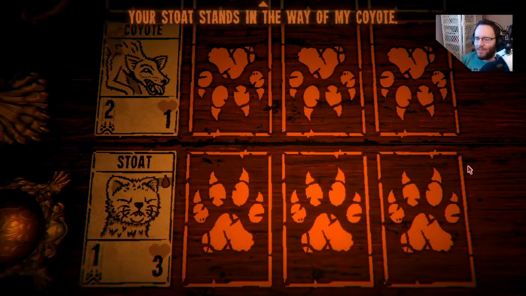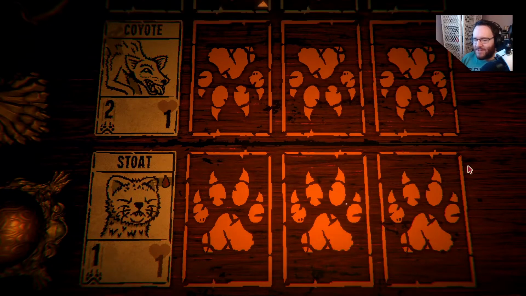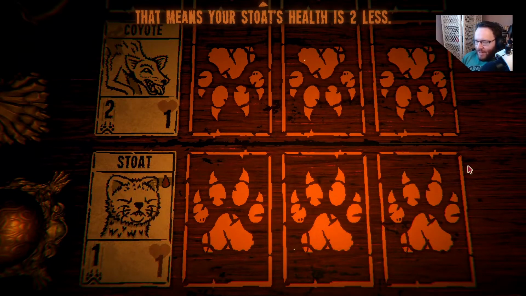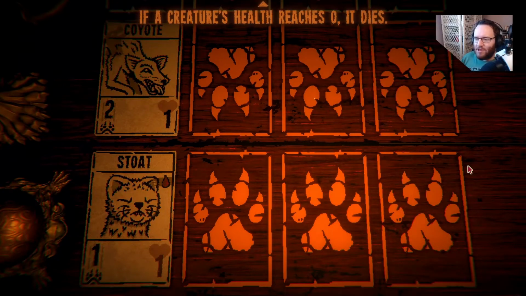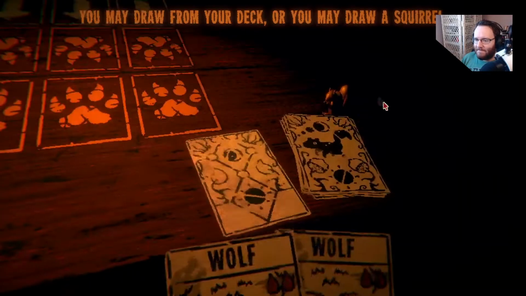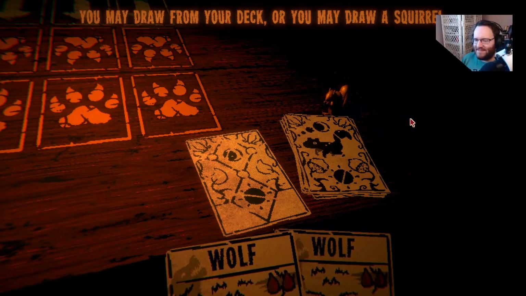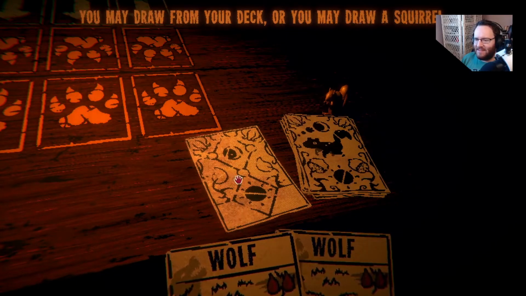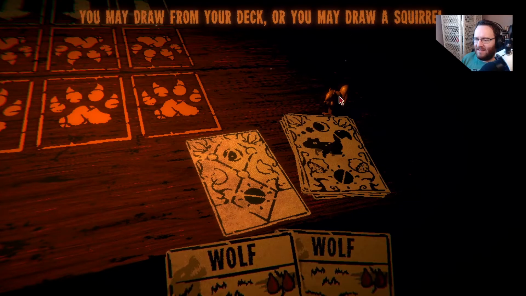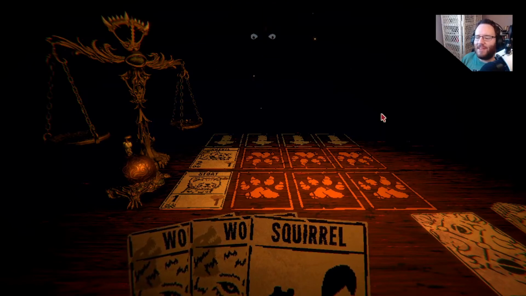Coyote! Your stoat stands in the way of my coyote. My coyote dealt two damage to your stoat. That means your stoat's health is two less. Oh, goodness. The creature's health reaches zero, it dies. It's my turn again. Okay. You may draw from your deck, or you may draw a squirrel. What? I mean, I guess I want to draw a squirrel, because I want to sacrifice, right? How dull, of course.